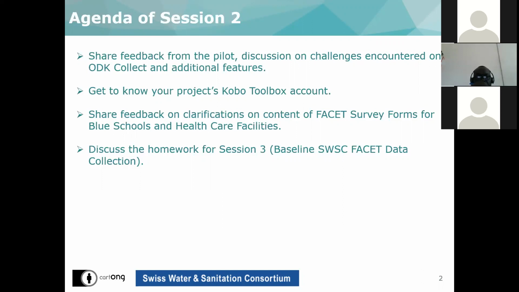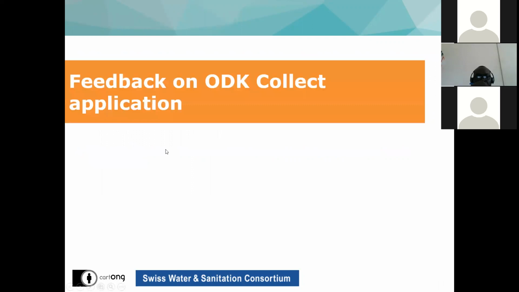Now we have looked at the feedback that you have shared with us. So first of all, we are going to go through that feedback one by one. We have collected all your feedback, and we have seen that there are some common issues that you might have encountered, if you have encountered any issues. Some of you might not have had any issues at all.